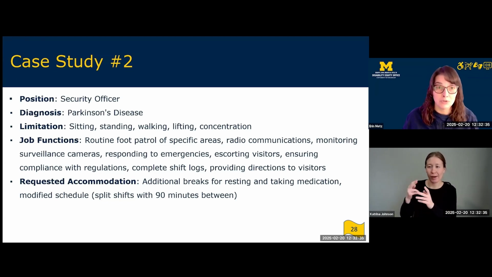So routine foot patrol, radio communications, monitoring surveillance cameras, responding to emergencies, escorting visitors, ensuring compliance, completing shift logs, providing directions. Which of these are likely to be considered essential to the security officer role?